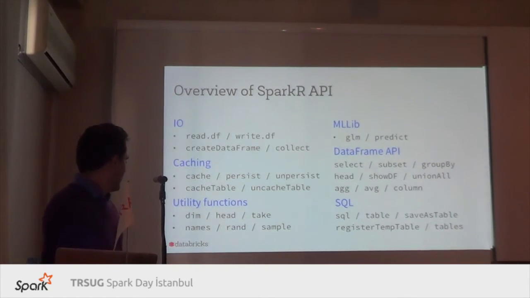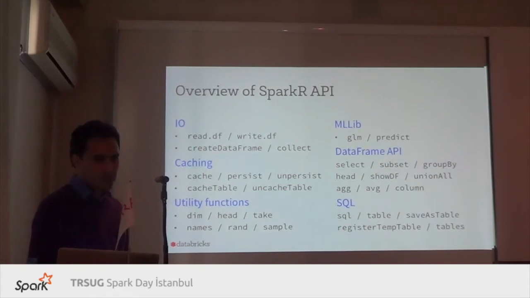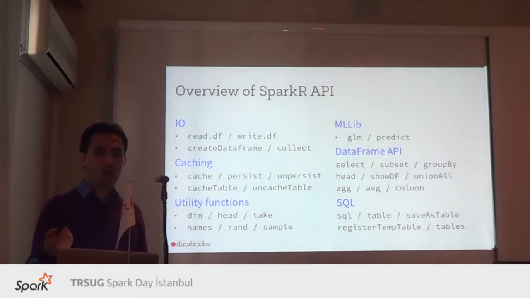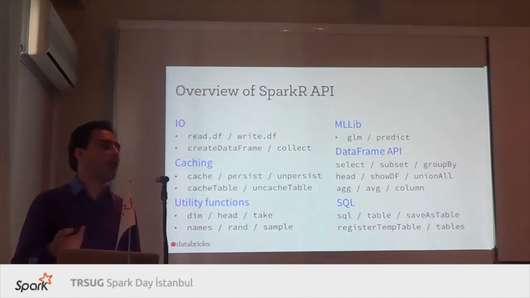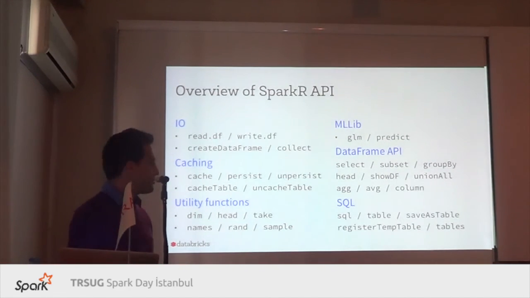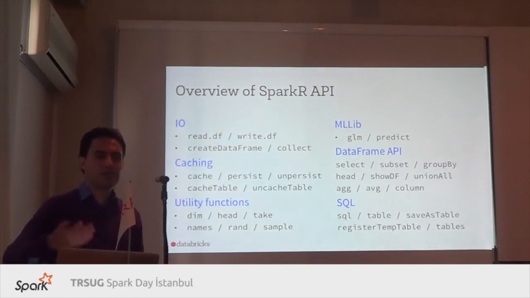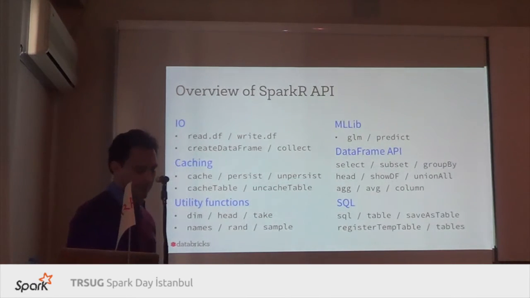That's distributed data. We have utility functions. These are basically the ordinary functions that you're all familiar with when you use R. And you have access to those utility functions on Spark DataFrames. So basically those are the re-implementations of existing R functions that can operate on Spark DataFrames. ML, basically this is the interface to Spark's machine learning library in R. So far only the generalized linear model family has been ported. The rest of it is going to be ported.